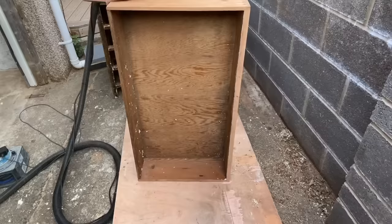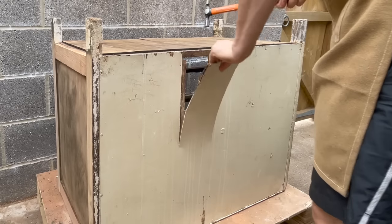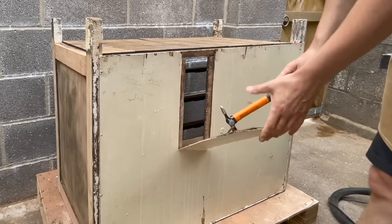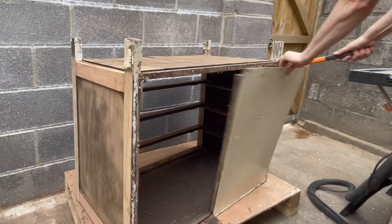As always, there was a lot of sanding. I also removed the back of this dresser because it was completely rotten and not very sturdy, and I wanted this old lady to stand tall and proud, so I replaced the back.